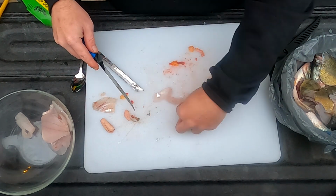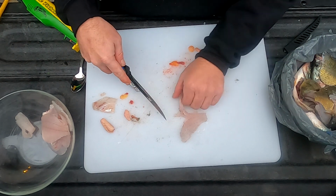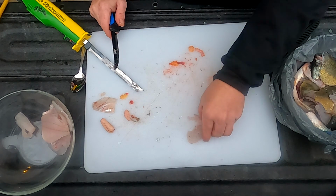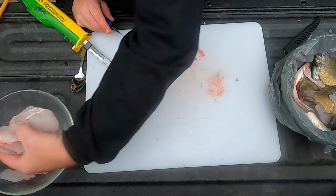Well, that was a mess. And no, I will not edit that out, because that's not what we are about. That'll be good. A little tiny fillet, but you know what? It'll taste good. That'll crisp up real quick.